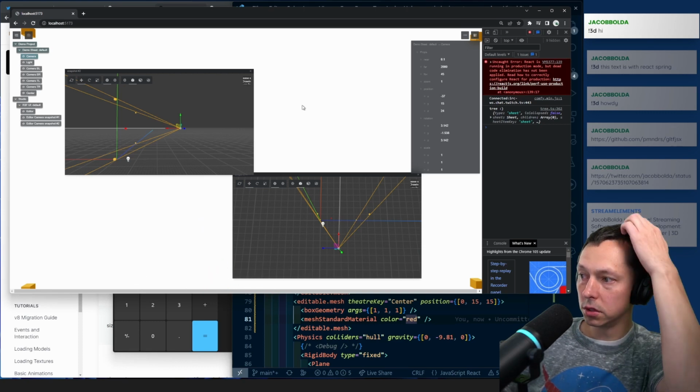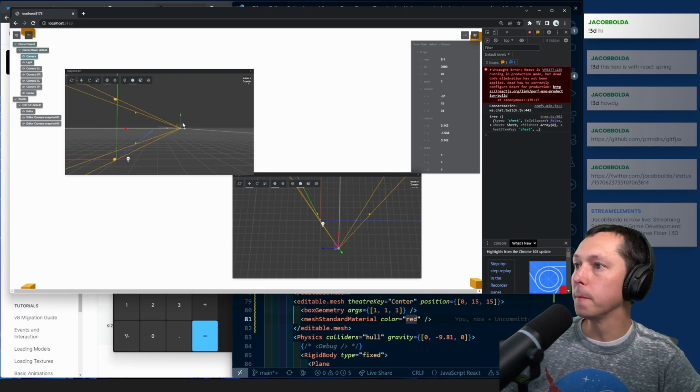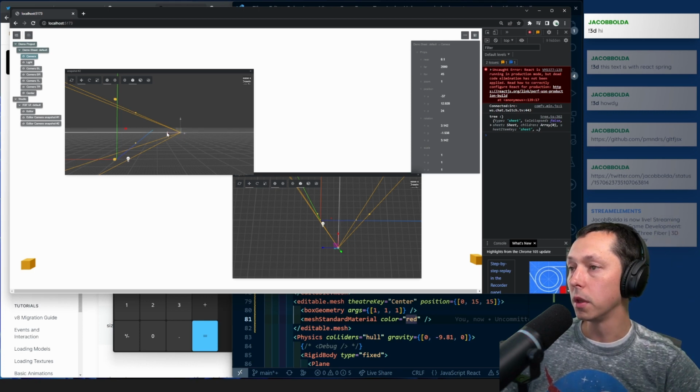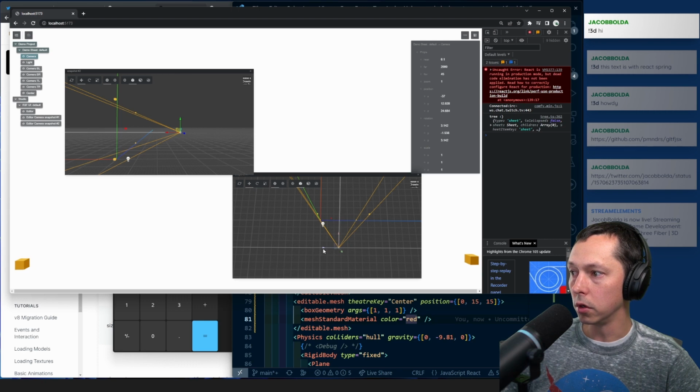I think I do still need to tweak the camera down a little bit. So I want to go down just a tad, and I want to look up just a little bit. I'm going to rotate the camera so I'm looking up. I do want to move over a little bit here. I think I do want to rotate the camera.